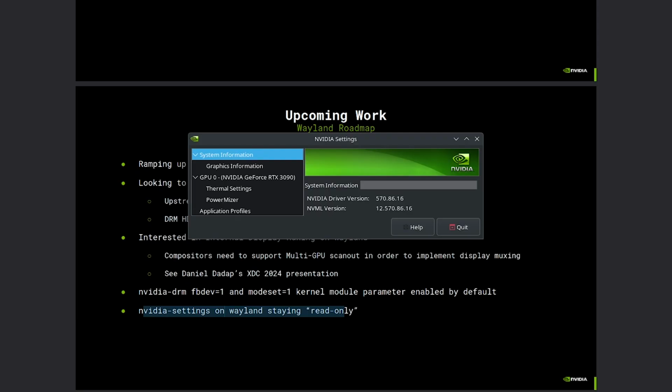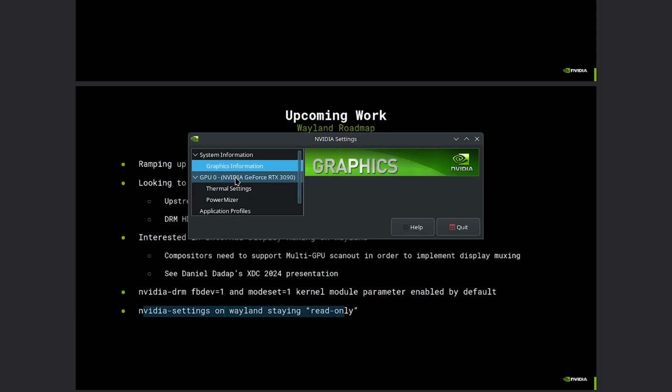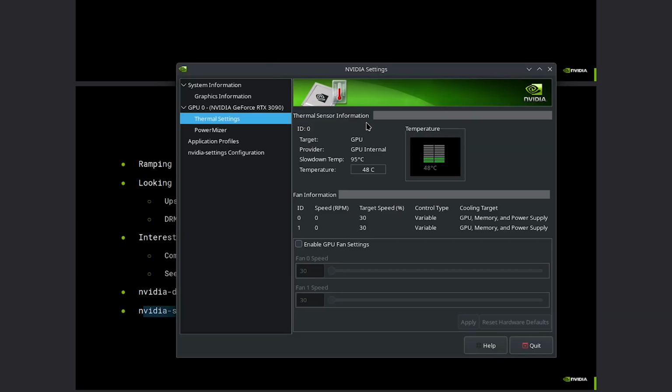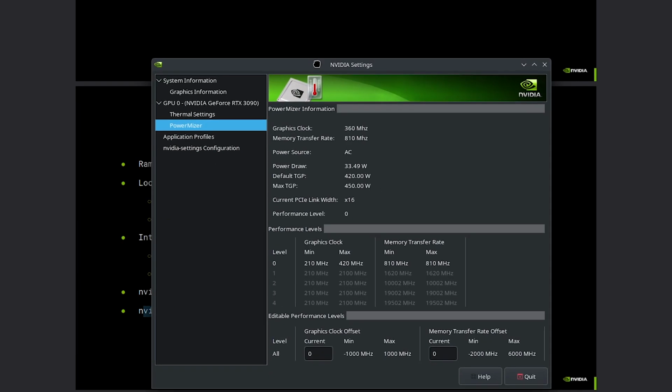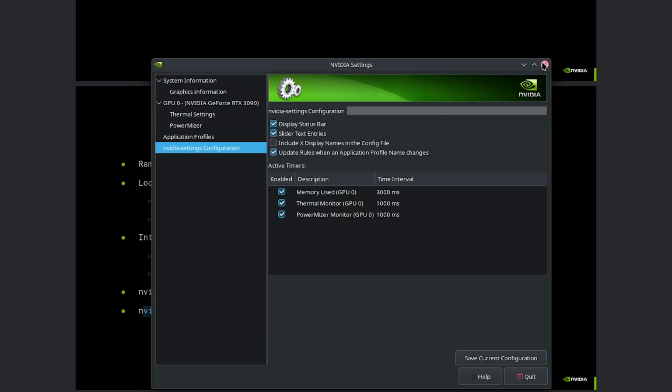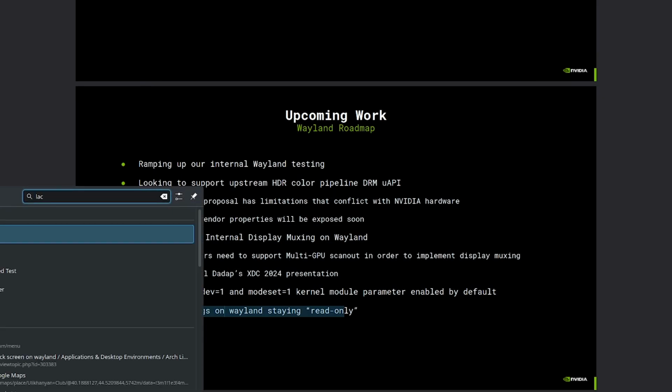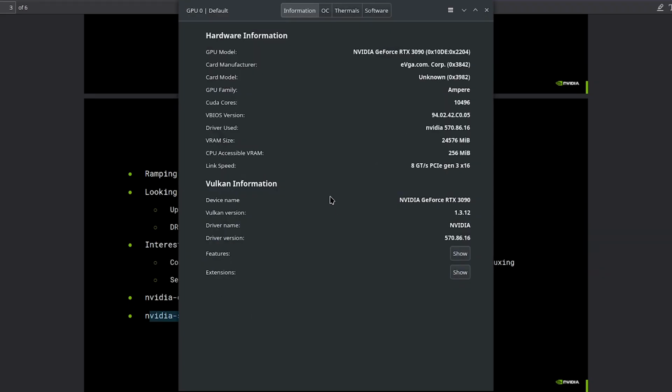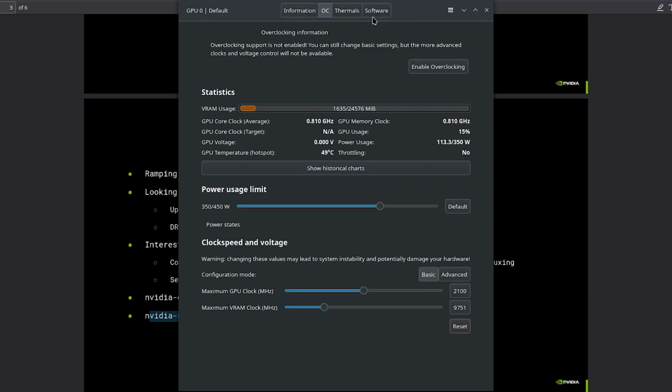As for Nvidia Settings, I really don't use it all that much because, of course, it's basically unusable. Not unusable, but there's no reason to use it. You can't really do anything. Really recently, you can actually change your clock speeds and stuff like that, change your fan controls. But for that, I really recommend LACT, because this is a lot better than anything you can do with Nvidia Settings.